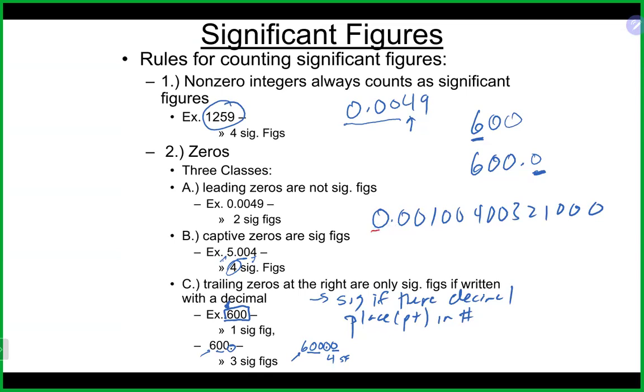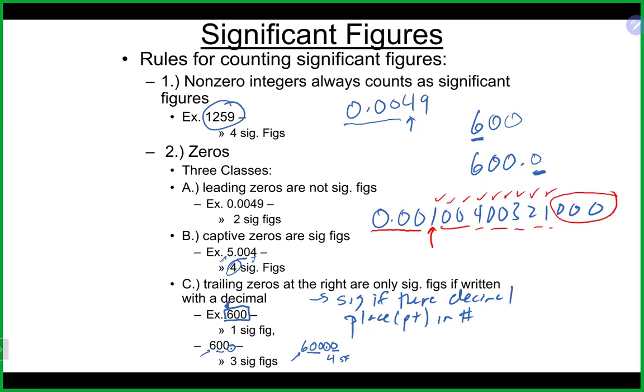All right. We're really not going to start counting until we hit that first non-zero number. So that's significant. These look like trapped zeros, which makes them significant. That's significant, a little bit more trapped zeros, which are significant, significant, significant. So far, 1, 2, 3, 4, 5, 6, 7, 8, 9. That leaves us these three at the end.